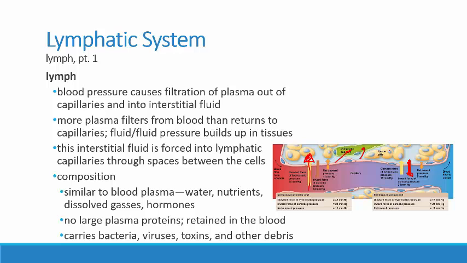And because it's out there in the tissues, it will also carry any of the foreign materials or any of the waste products that might be in that tissue fluid as well. So bacteria, viruses, any toxins that are being made by invaders, other cellular debris, all of that stuff is going to be in the lymph as well.